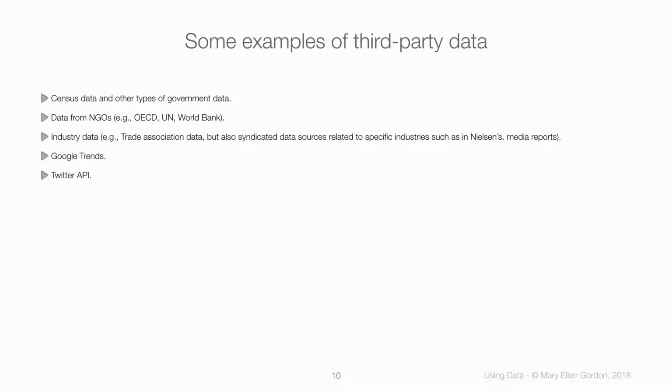So in the case of Google Trends, we're counting how often a particular thing is searched for and comparing it to the historical track record for searches for that term or that word. With the Twitter API, we're going from the words in the tweet to something like topics and sentiment and things like that.